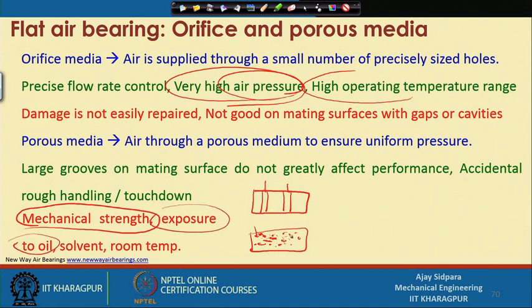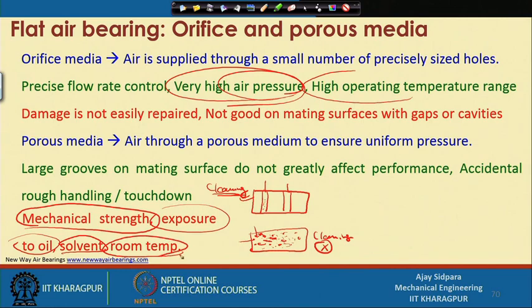Exposed to the oil, because now this is a porous material, this is the machine component. By chance if accidentally it comes into contact with the oil here, then you can clean it. So, cleaning is not a big issue here, but here it is a porous structure. Now, you can consider that if you are putting a sponge into the oil, completely extracting the oil from the sponge is very difficult, because you cannot extract every bit of oil from this part, and that will create a problem. Oil or solvent, whatever you are using, it will start creating a problem. So, cleaning of this particular thing is very difficult, cleaning is not possible.